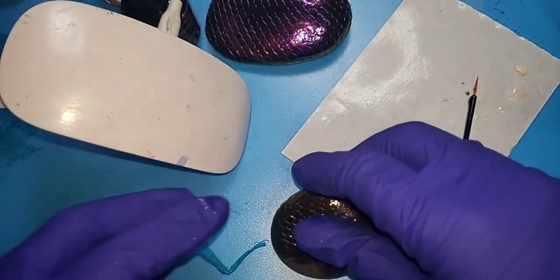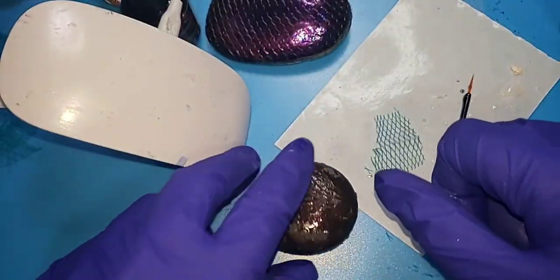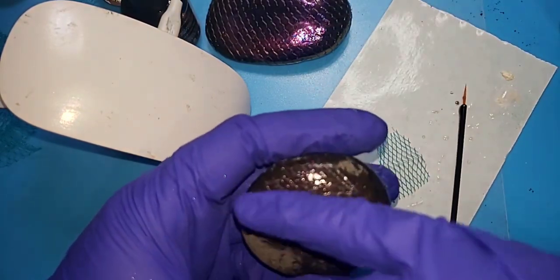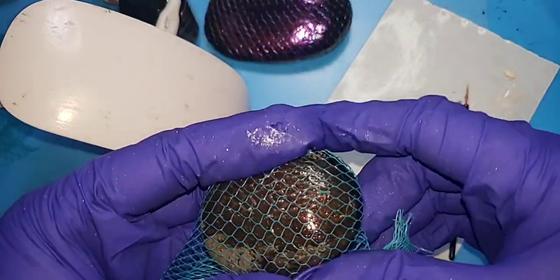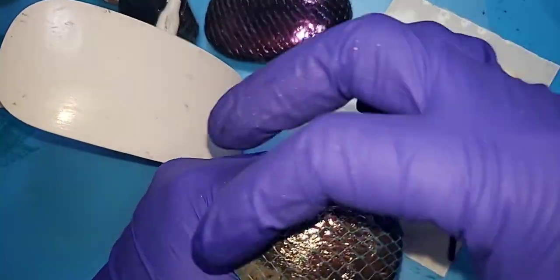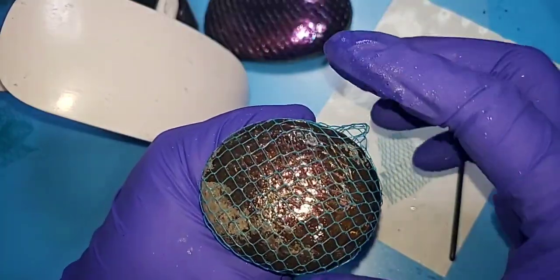You know, Julie, that's a great idea, but when you're wrapping it, it pulls the... let me show you what I mean here. When you're wrapping the rock, say I just had a stripe painted right there, and then I put this on there, and I pull it to wrap it, this moves that all around, so it won't stay in a particular spot. It just goes all over the rock.